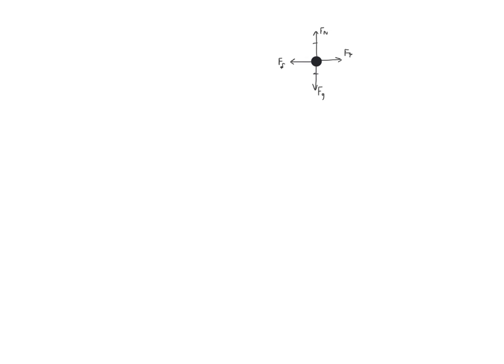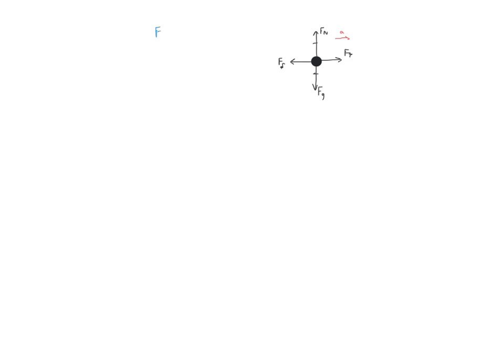So we know the block is probably going to be accelerating this way, assuming that the tension force is greater than the frictional force, but it's also possible it might not be accelerating or it might be slowing down if the tension force is not bigger than the frictional force. So, first thing we have to do is, since the block started from rest, we actually have to see if there was enough tension force to even overcome static friction. So let's figure out what static friction is.